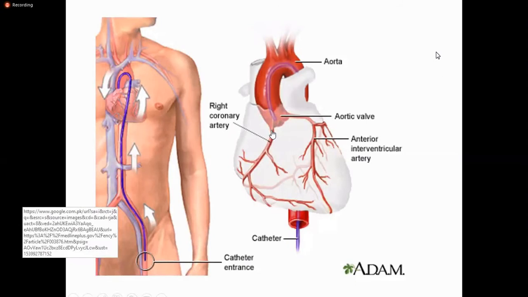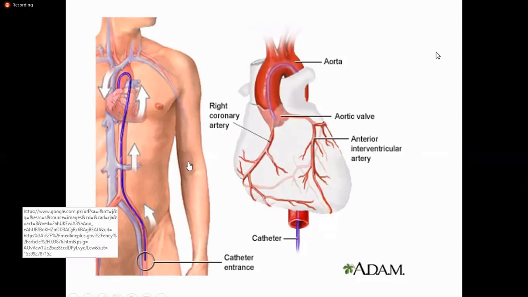When we engage the coronary artery, we inject the dye into it. We can easily see the course and the anatomy of the coronary artery. Another route of access is the radial artery. Through the radial artery, you can also insert the catheter and reach up to the aorta and then into the coronary artery. These are the different routes of access for coronary angiography. Radial and femoral are most commonly used.